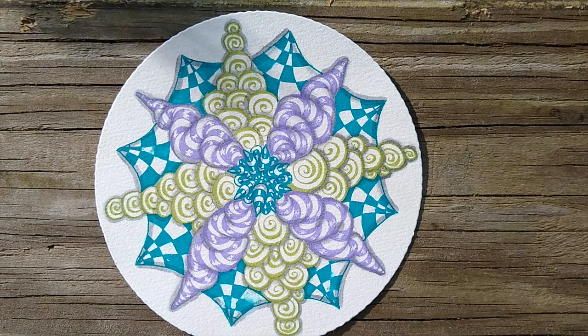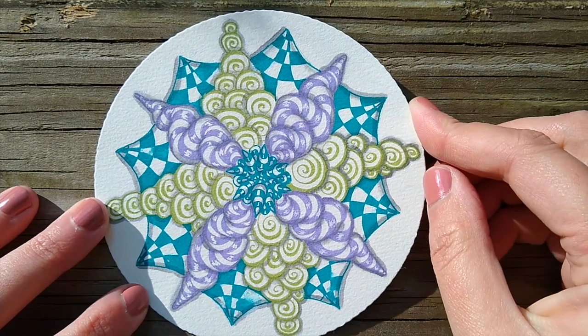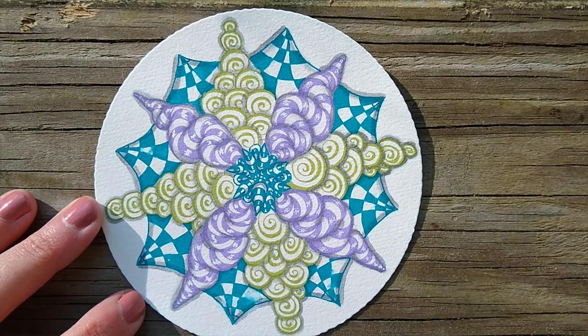I think that looks okay. Okay enough to do it to the other sides? I think so. And then maybe go in later with some graphite to smooth it out even more.